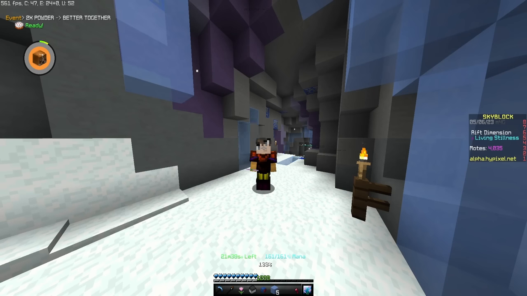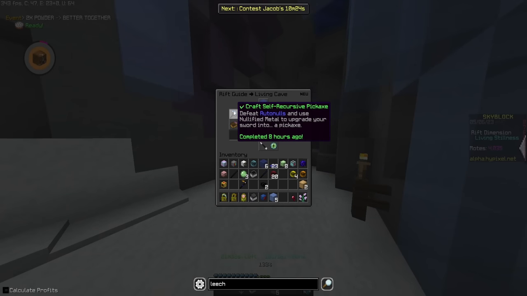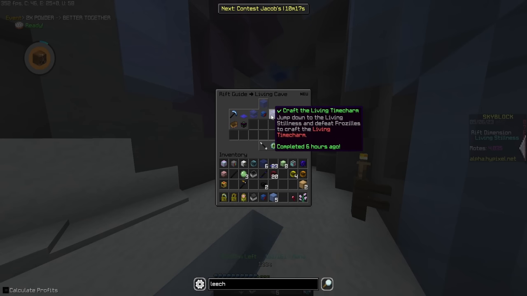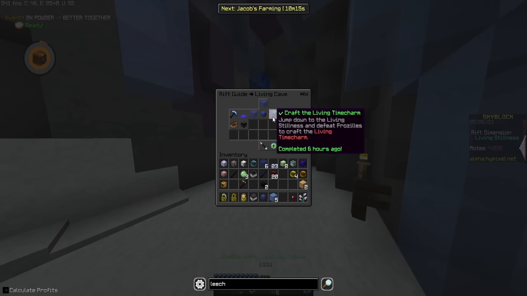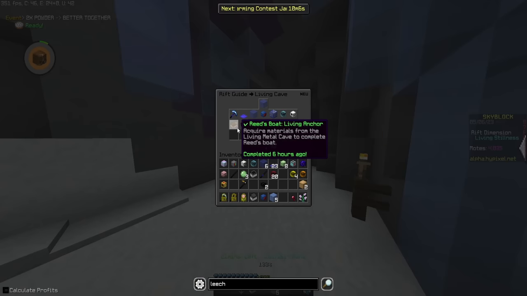So the cave is pretty self-explanatory. It's just a lot of grinding, but it was one of my favorite parts when I was first grinding through it. So you made the pickaxe, you juiced up your suit, you maxed out juicing up your suit, you got metal hearts. It took me a little bit to figure out how to make a level living hearts. You need to make your time charm. You need to craft the Crux heirloom from Frozils. And then the only thing that you haven't done yet is, well, I showed you how to make the living anchor. You go give it to Reed, obviously.